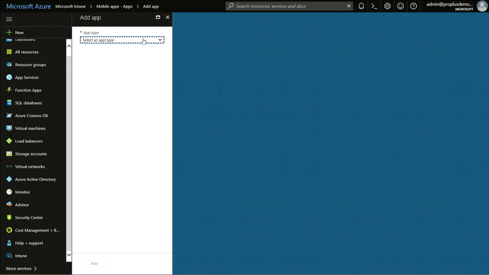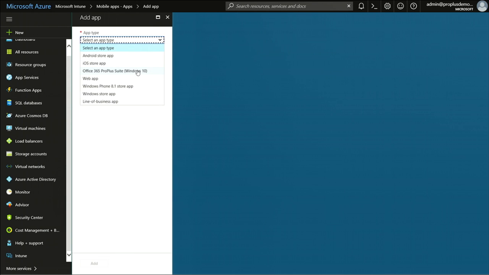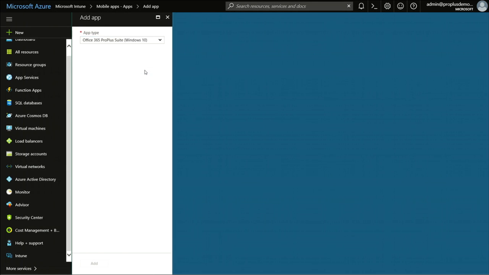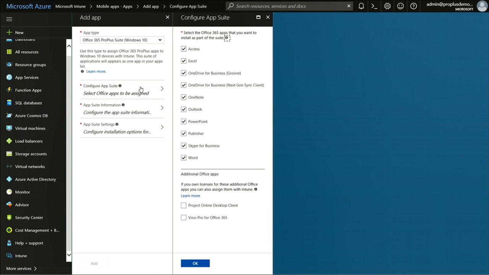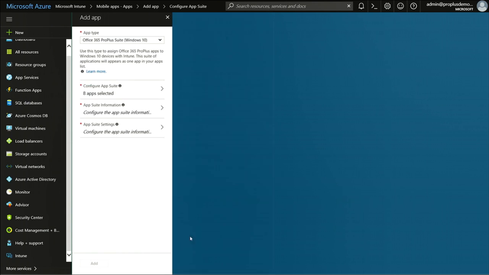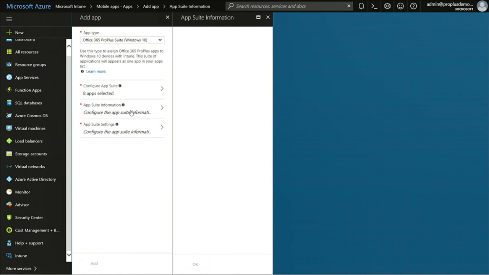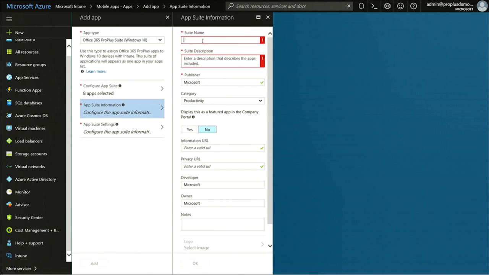And what I do is I look at the app type that I have available, which we have a new app type called Office 365 ProPlus. And as you can see here, using the Intune console, I could start doing similar things. I want to start excluding some of the applications that I want. I also have Project and Visio available to me. I can add some additional information about the app. The suite name, I'm going to call this ProPlus Finance, enter the description, and then some basic Intune properties. And then we can go, we'll type that in there.